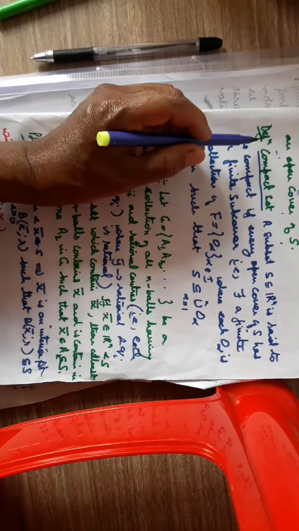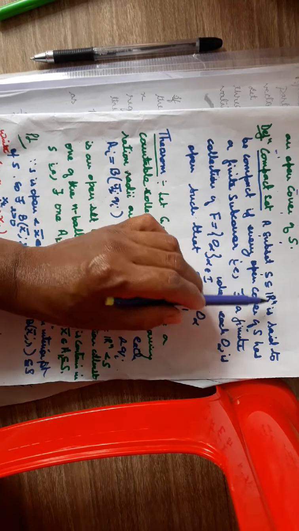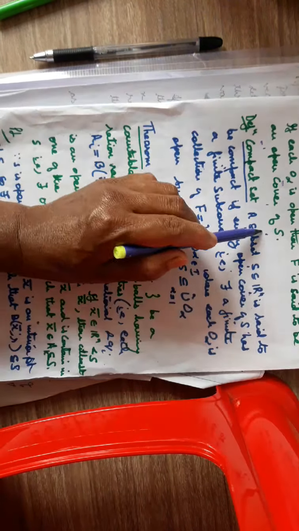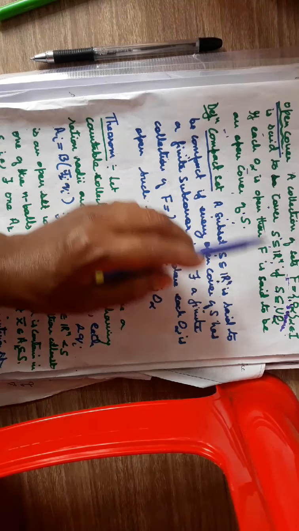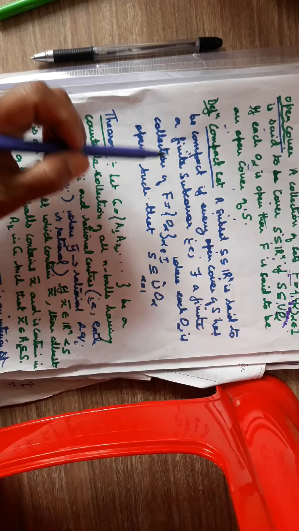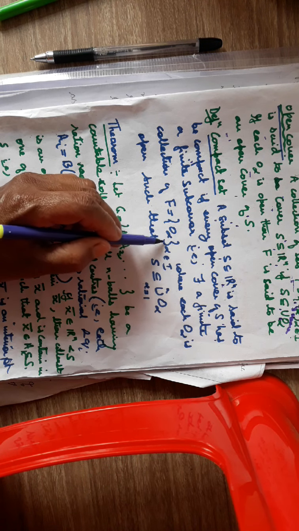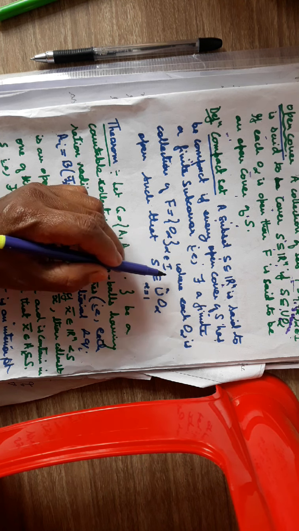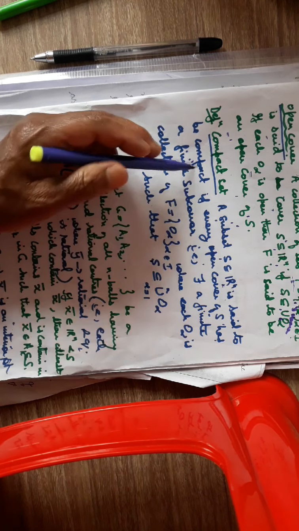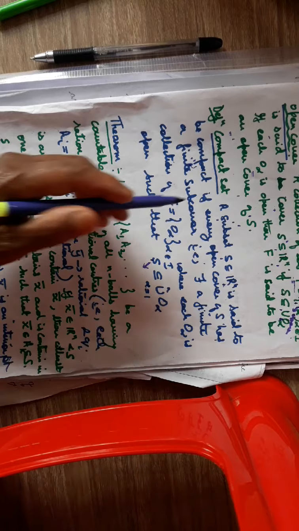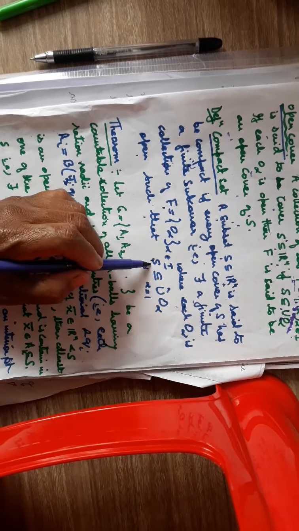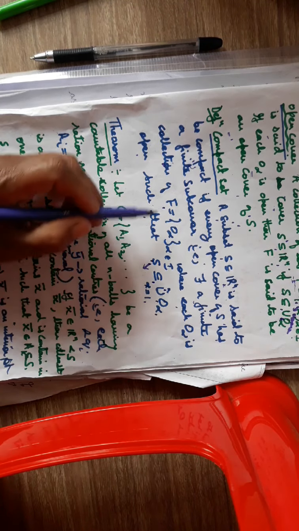Now by definition of compact set, a subset S of Rn is said to be compact if every open cover, in this case F forms an open cover of S, has a finite subcover of F which still covers S. That is, among this collection O alpha, a finite number of them, say O1 union O2 up to On, their union still covers S. Then this set S is said to be a compact set.